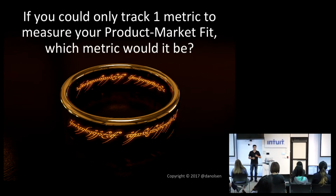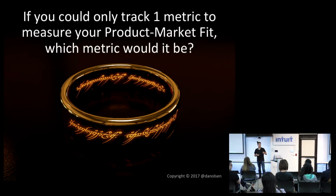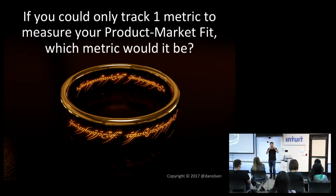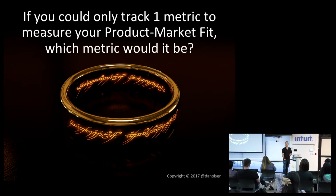If it's like a social product, it would be more like conversion. Okay, yes, I agree. Anybody else? Anything else? How happy your user is. And what are the happiness units? Retention. How big their smile is? Like customer satisfaction, like a survey or something? Yeah, like your customer is saying, I love it. I love it. Share it with my friends.